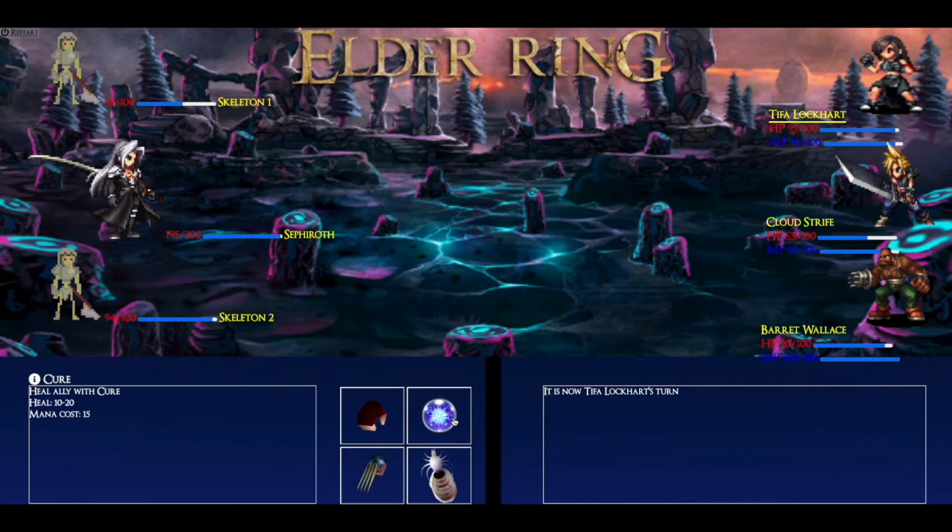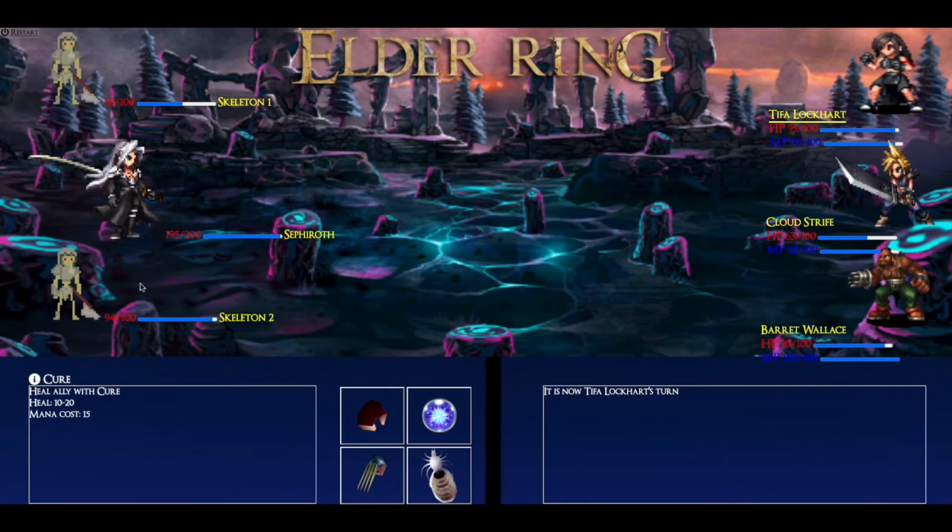The way that the AI operates with healing is they will not heal if their team is all at full health, which is very rare, but they won't do that if that is the case. And also, if they do choose to heal, they will heal the enemy with the lowest amount of health from their starting pool. So as you saw earlier, this first skeleton got healed as opposed to these other 2.